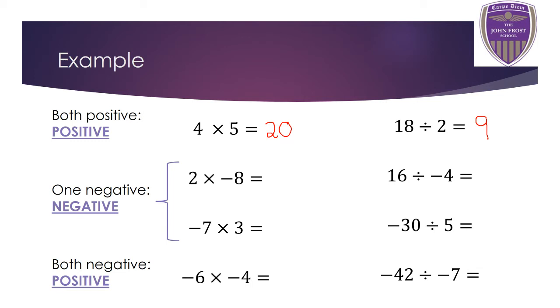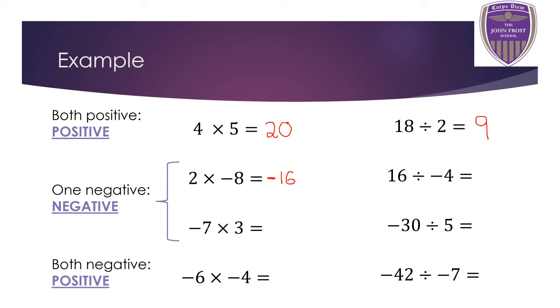We're now introducing one negative number into the question. So we've got 2 times minus 8. Now, the fact that there's even one negative number, or only one negative number I should specify, means our answer will be negative. And then I just have to ask myself, what's 2 times 8? 2 times 8 is 16. So 2 times minus 8 is minus 16. Go to the next multiply.